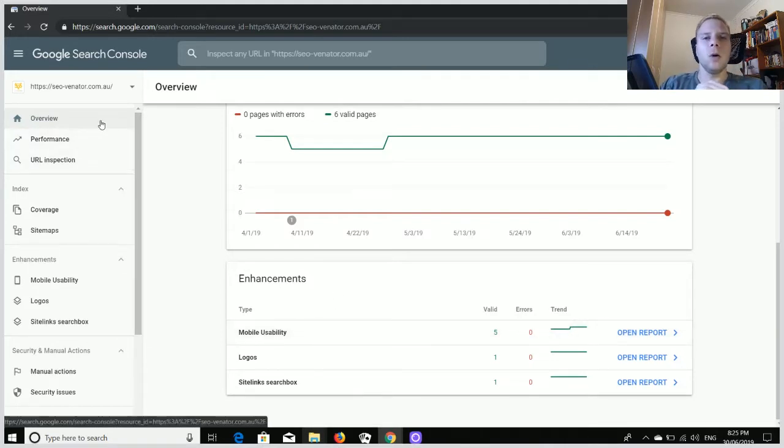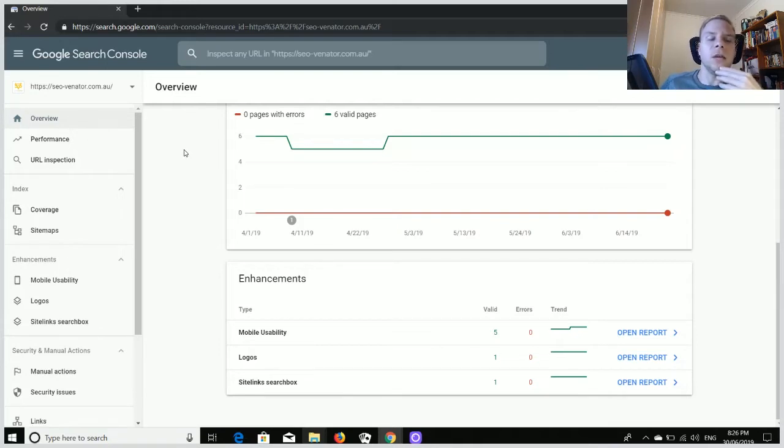So why is Google Search Console an important and invaluable asset for your website and for you, especially if you're doing SEO? Primarily, it's good because it enables you to identify your performance. From a ranking perspective, you can see how your website's ranking for a certain group of keywords. It isn't as in-depth as third-party tools such as SEMrush, but overall it does give you a general overview of how you are ranking for certain keywords, and also enables you to track your performance, such as organic click-throughs, your clicks going to your site, and your impressions.